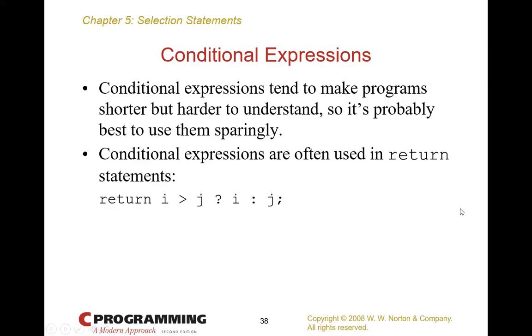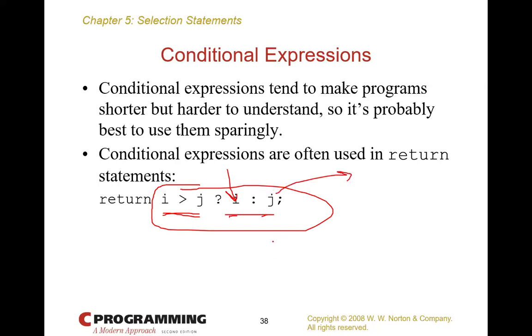We already discussed the ternary operator. We said this is the only operator in C that takes three operands. It evaluates the first operand. If the result is true, then the effective value of the entire expression will be the second operand. If the result is false, the value of the entire expression will be the one after the colon.